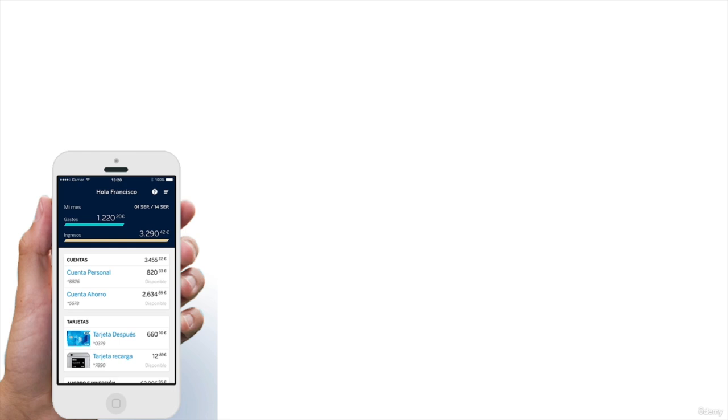Now let me go back to the example of this interface of this banking app, where we can see another type of problem. Here we can see that it depicts the expenses and the income. And we have a blue bar and a yellow bar, and then we have the numbers. The income is more or less 3,000 euros and the expenses are more or less 1,000 euros.